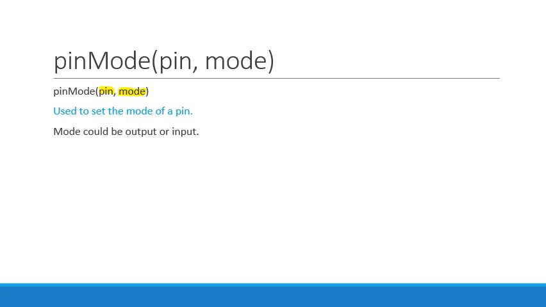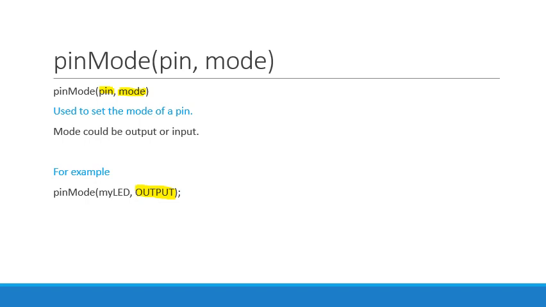The pinMode function is used to set the pin. Maybe you are taking pin 11 for instance. So pin 11 on your Arduino Uno, you can set it with pinMode as either input or output. You will see something like this: pinMode, in brackets, myLED, comma, OUTPUT. You can see that OUTPUT is in all caps.